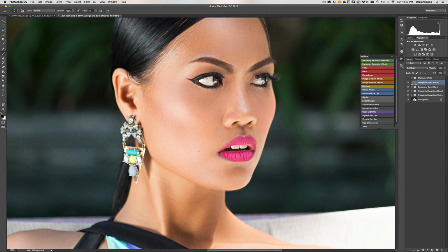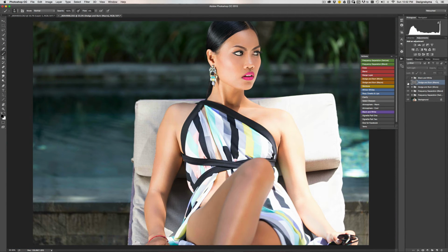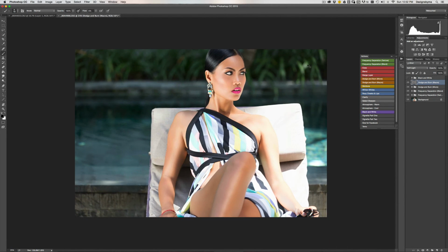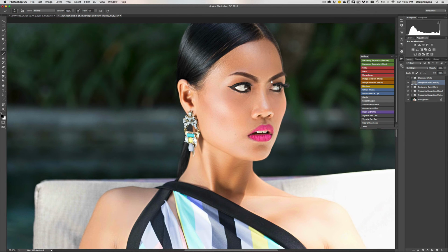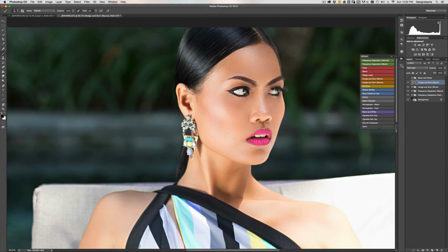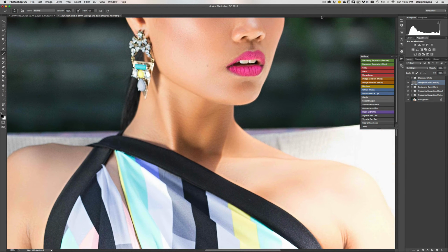Darker. Darker eyebrows. This area right here later. Okay. So let's see if we do about the lips a little. Don't know what you're gonna do.